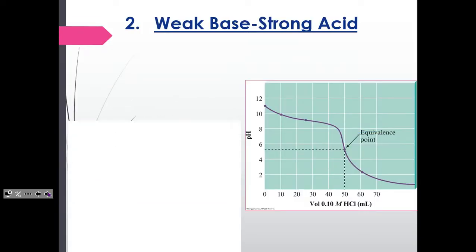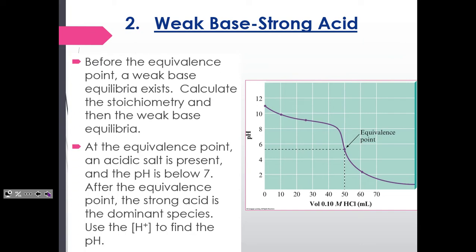Okay, so the first thing that we need to look at is the titration curve for a weak base strong acid. You'll notice that the curve is flipped. Instead of starting at a pH below 7, we are starting at a pH above 7. And in this one, probably around 11, maybe above or below, depending on the concentration. So before the equivalence point, there is going to be an equilibrium system for a weak acid and base. So when we make an addition of an acid to a weak base solution, we're going to have to actually go through the chemical reaction to figure out how many moles of acid and base remain, and then we can set up our equilibria problem.